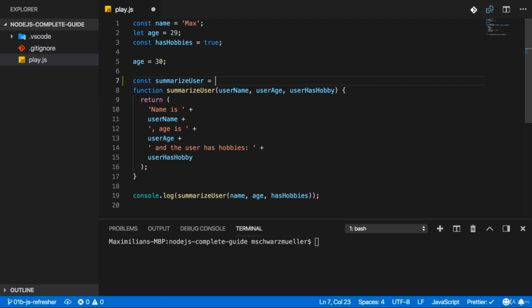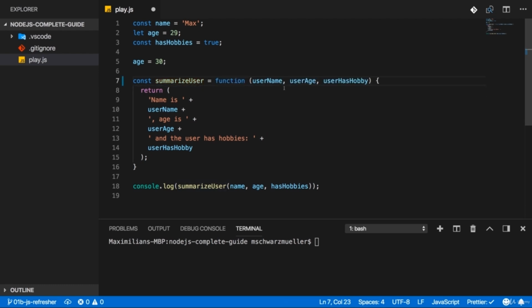The value which I then assign after the equal sign is a function. Now we could already have done it in the past with this syntax. This is another way of defining a function. The part on the right side is a so-called anonymous function, because we don't set up a name after function, but we make it a named function implicitly by storing the anonymous function in that named constant. So we can always call that constant, which holds a function as a value, and we call the value with the syntax, and therefore this is like a named function here. So this would have worked in the past too.